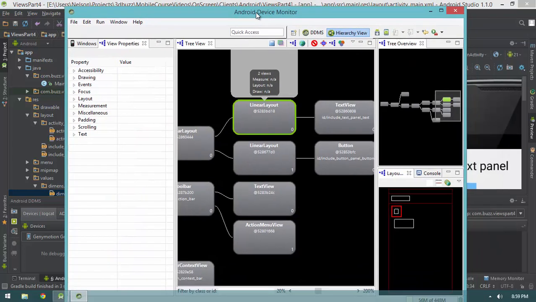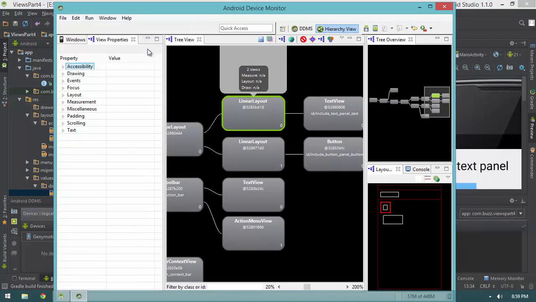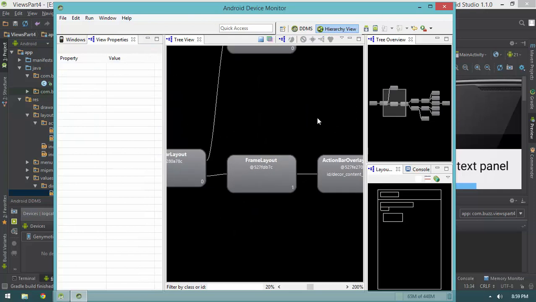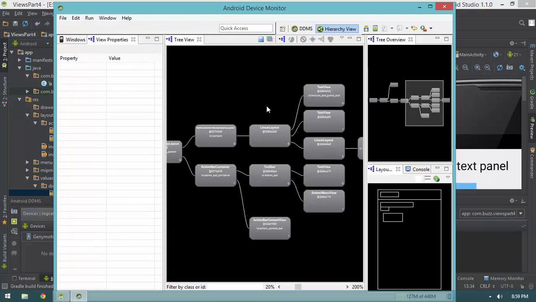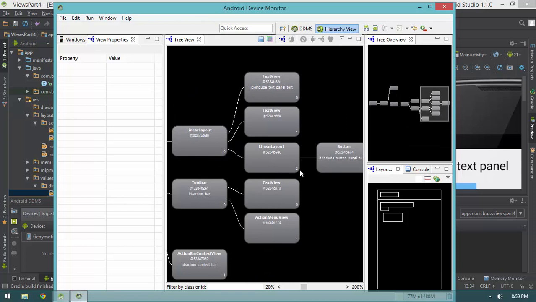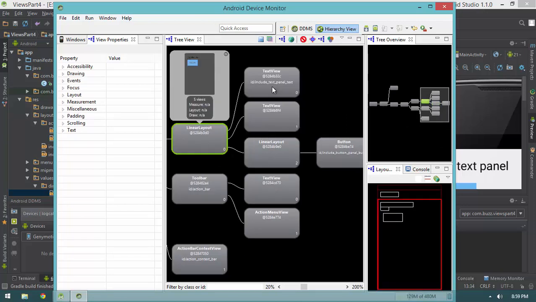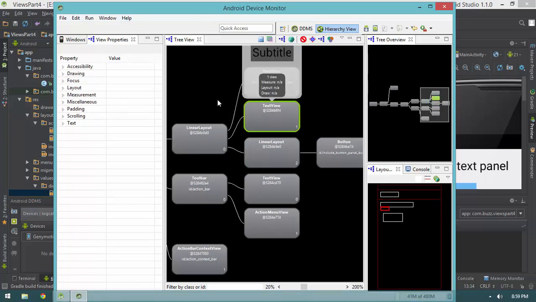So if I come back here and capture my view hierarchy, notice how, if I zoom out, the button panel still has this linear layout, but these two text views are now direct descendants of this linear layout.